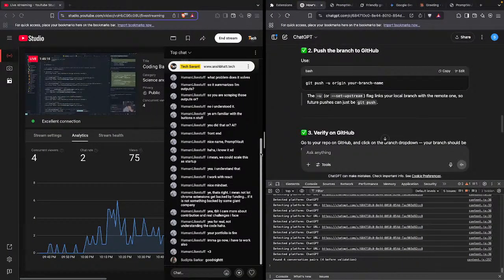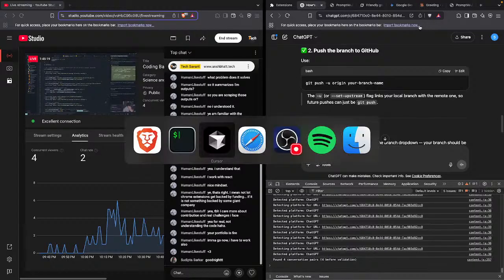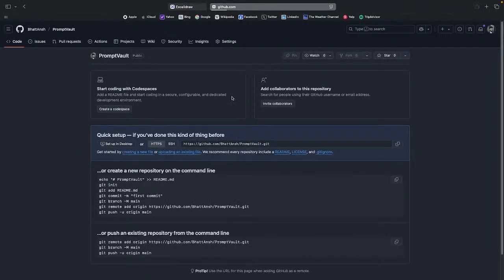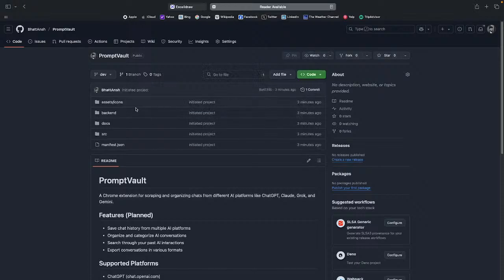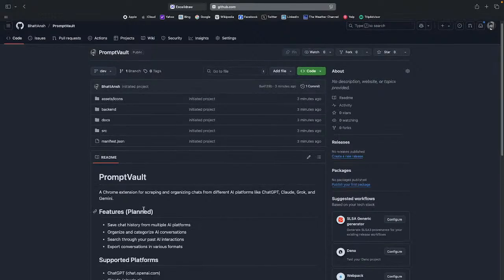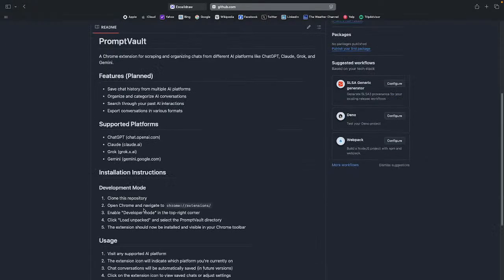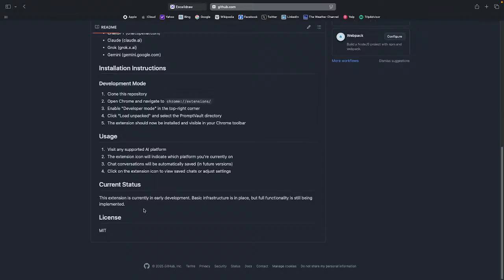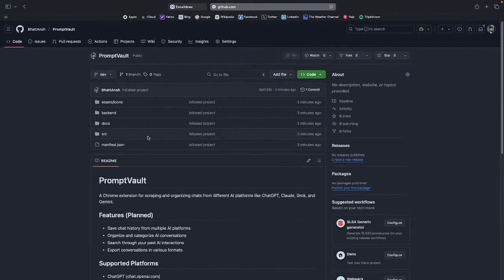We can work on the development server now. Dev is initiated.